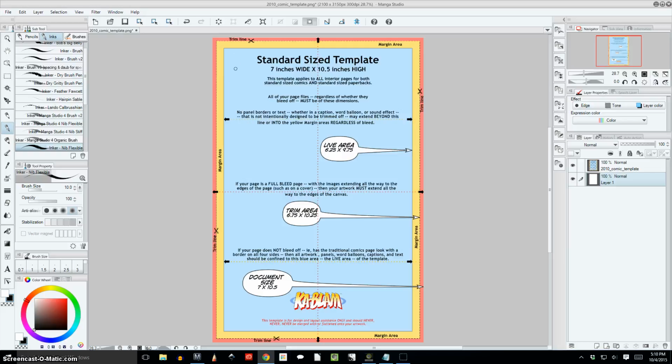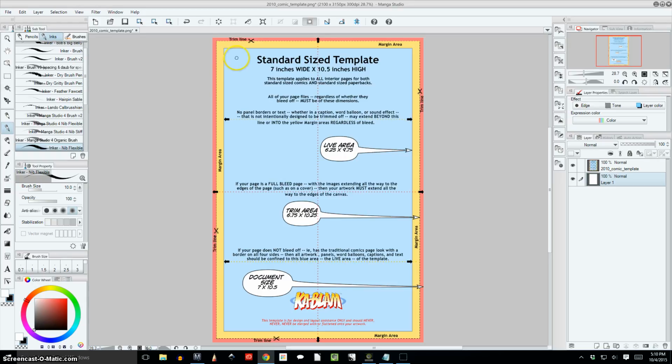So don't put any text outside of this area, and any important story elements, whether it's a person's eye or face or finger or whatever, make sure that it stays in the blue area. Stuff like fences or houses or background elements, or even maybe some foreground elements, can be in the yellow area or the red area, because they're not central to the story. So everything that's important goes in that area.